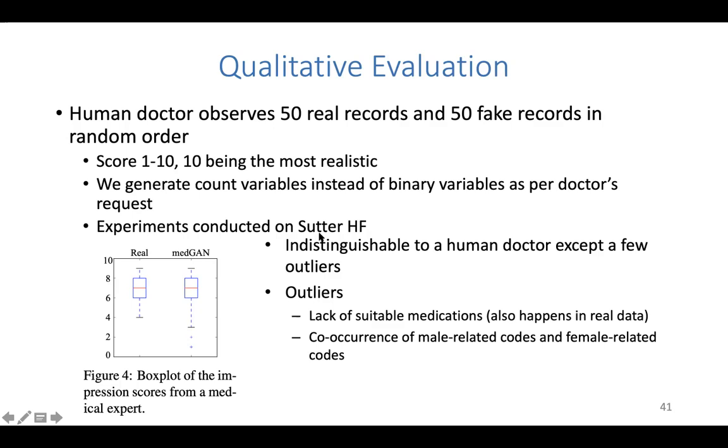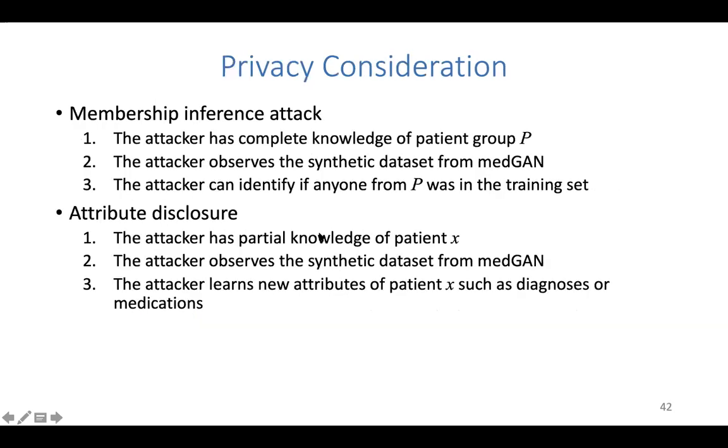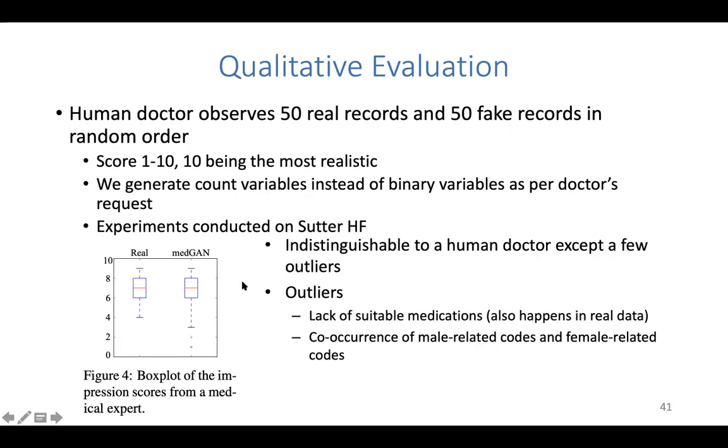So yeah, this was a qualitative evaluation, and now we are going to privacy considerations. This was all based on quality. We were evaluating the quality of the fake samples, meaning how statistically meaningful or similar the fake samples are compared to the real samples, both quantitatively and qualitatively. And at least we've covered that to some extent. Both qualitative and quantitative, MedGAN is doing a pretty solid job.